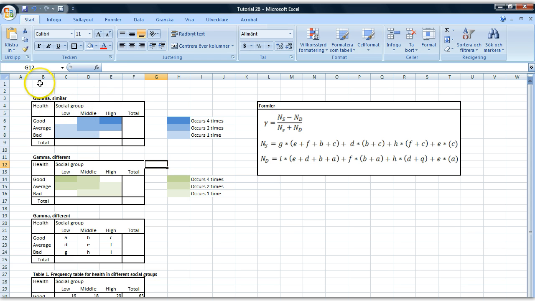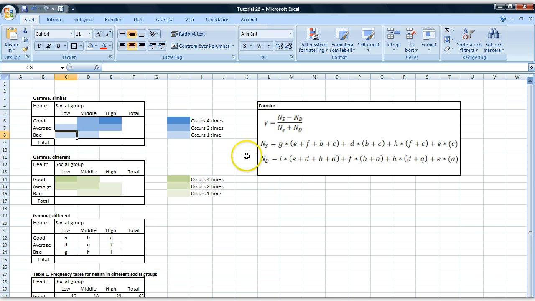So what you have is a frequency table like this, and maybe you should take a look at the tutorial about frequency tables if you're unsure about this, because it's very important how you organize this table depending on how you're going to calculate this later. But we're using the same principles we've had before. We're going from low to high here on the theoretical y-axis we can imagine here, and we're going from low to high here on the x-axis that we imagine is placed right here.